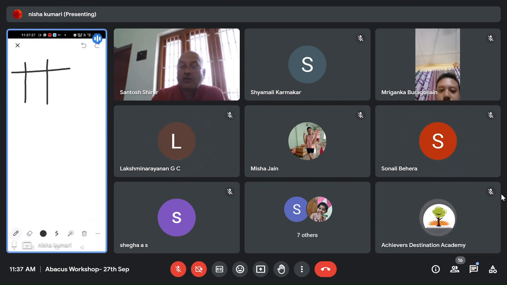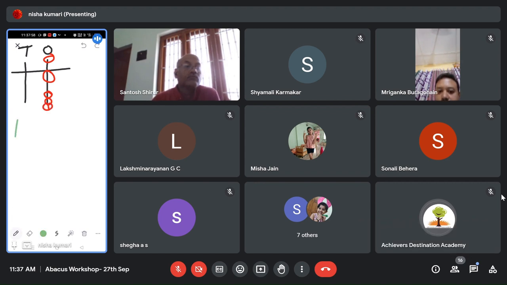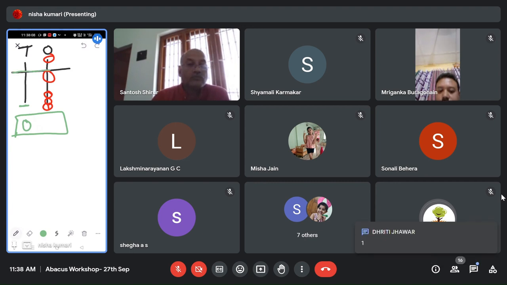So see, what we have done is the finger counting and the tool counting. Now we are going to make the student, as well as you, recognize what we have in the book. So see, we have only two rods, while the tool has many rods. This is the ones place rod. This is the tens place rod right now. If I make one bead over here and the rest of the beads are not touching the value bar, what value are you going to write? See, in this rod there is no bead, so the value will be zero. Here, how many beads are touching this line? That will be your one. This is the value one. The next question.